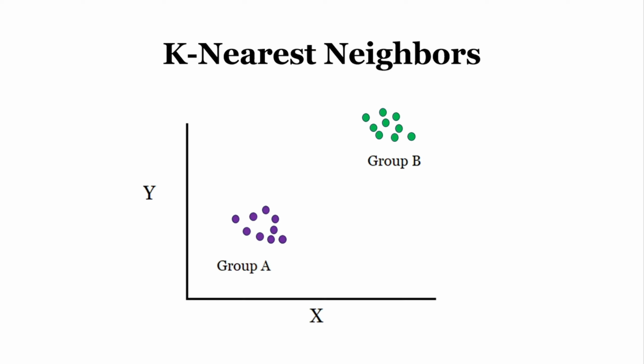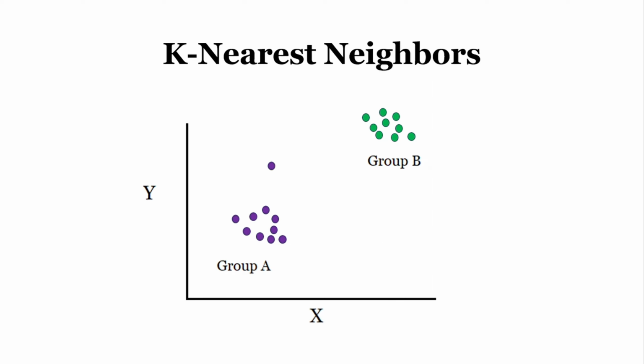For example, if we have a data which has two categories, A and B, in this case, we have two different clusters, A and B. But what will happen if we receive a new data point? Will it be clustered as A or as B? It may be clustered as group A. That's what k-nearest neighbors decides.